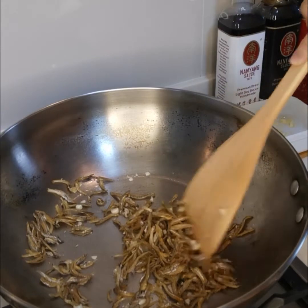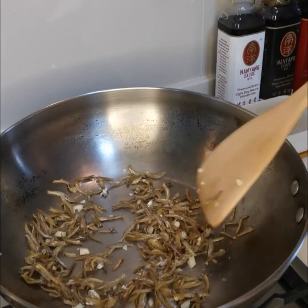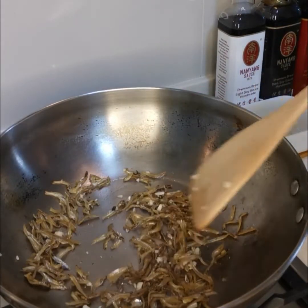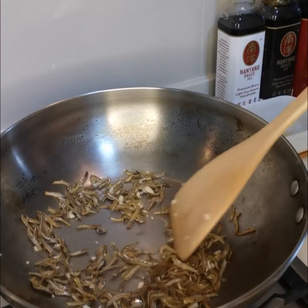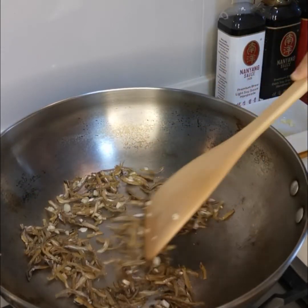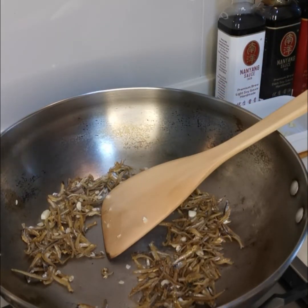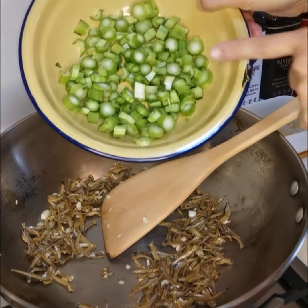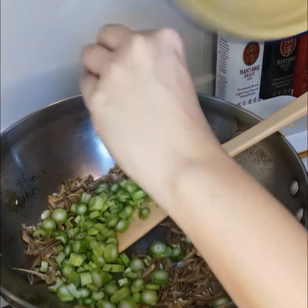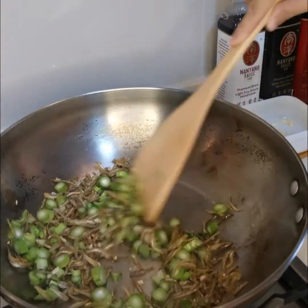Can you see? It turns dark brown. If you like our video, please like and share our videos and tag your friends. If you do this every week, we are giving out Nanyang sauce to one winner — so don't miss out! Now we can put the vegetables in. I will fry the stem first because it takes longer to cook.